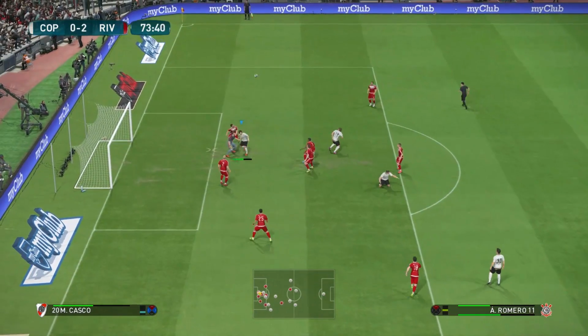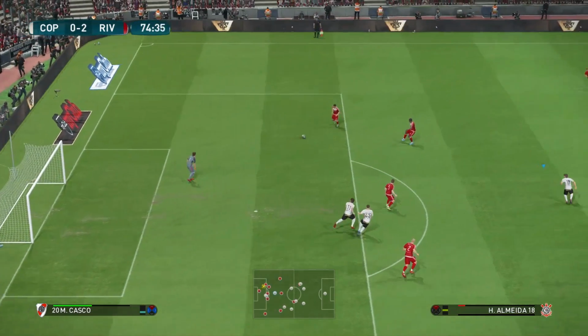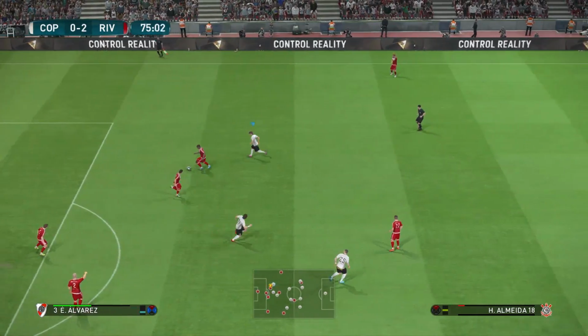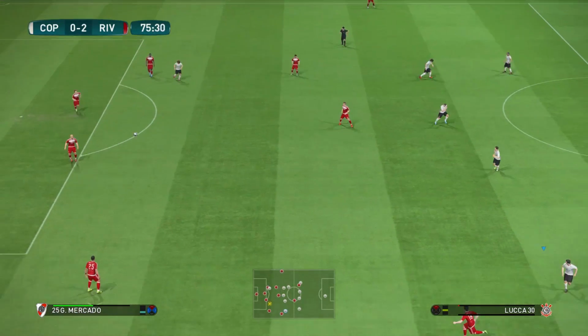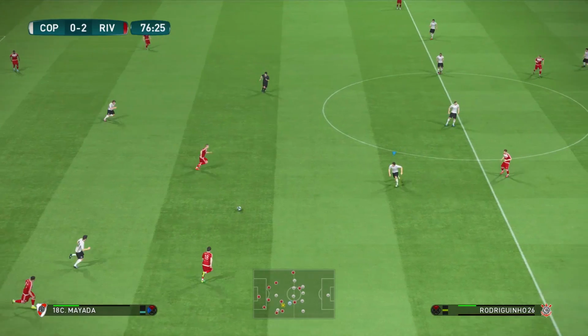But yeah, you can see a lot more of the pitch. You can see a lot more of your players. You can see where your passes are going to be, most importantly, because you don't want to be giving that ball out in the middle of the pitch. So yeah, this is another ideal one for you to be able to use if you are using the online game modes.